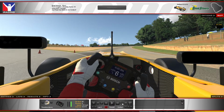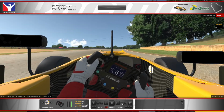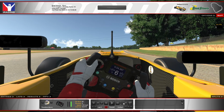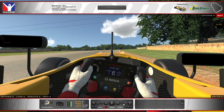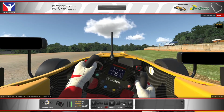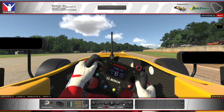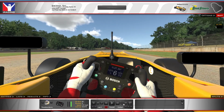It's just nice smooth steering, and I'm going to try and end up middle of the track here, and I want to keep the line nice and tight, at least middle of the track, kind of where the groove is a little bit worn in, over to the right-hand side of the track here, just so I'm not losing speed in this long right-hand corner. Keeping it down right here on the edge. As I come up to rejoin the straightaway, there's going to be a little bit of a kink in there, so I kind of widen my line just a little bit to keep my hands nice and smooth as I rejoin here through the transition.